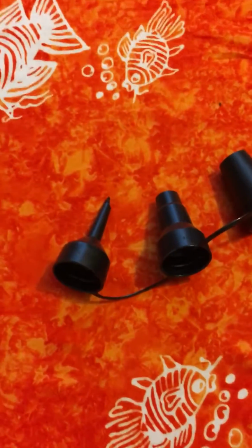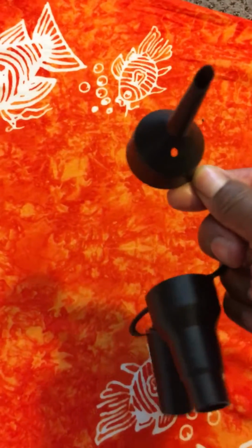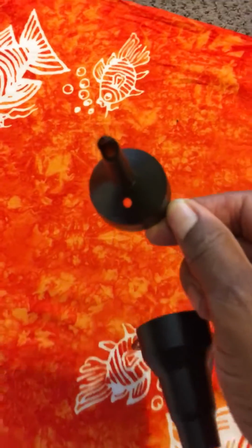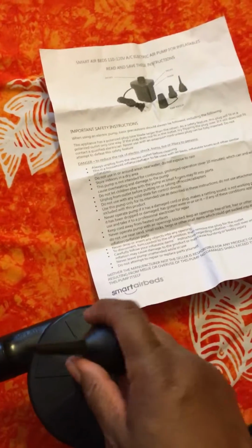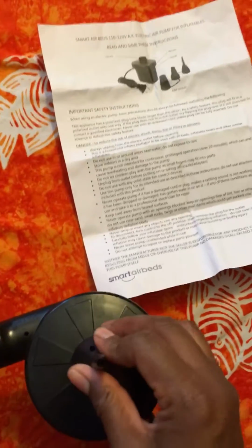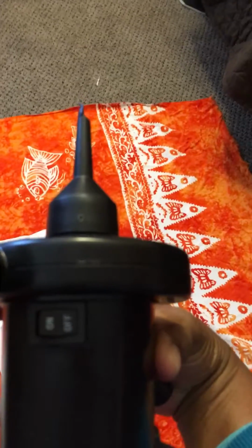Now, in the case of the shampoo bed, I ended up using the nozzle with the small size. What I do is I take this nozzle and I put it on top of the air pump itself. There we go. And that's how we're able to use it. There's the on and off button.